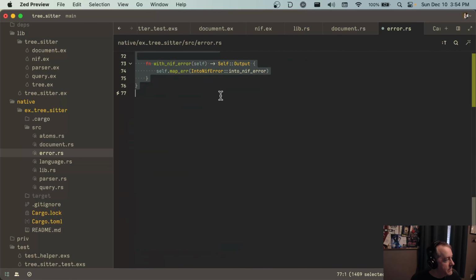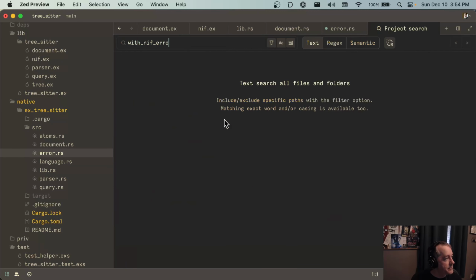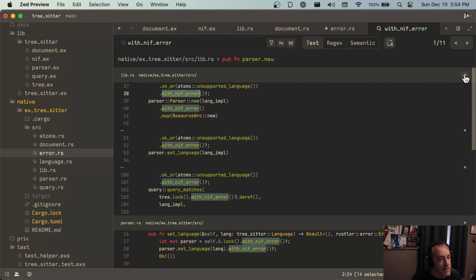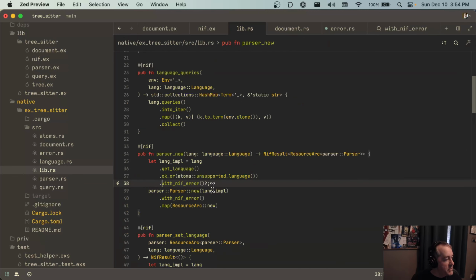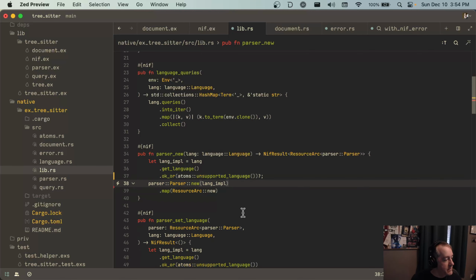So now we can go in here and search for all the places where we call with NIF error or into NIF error, and remove them. Basically, what we should be able to do is just replace it with the question mark, which is much better. We might need to have the map error here.